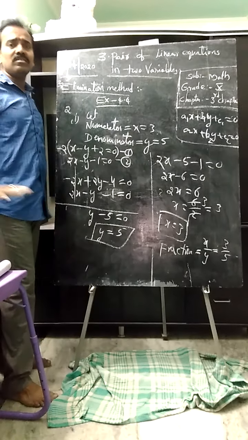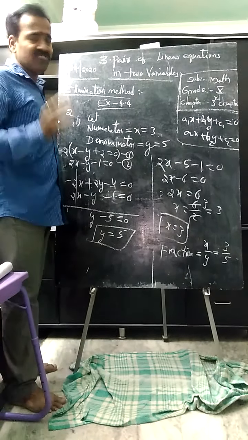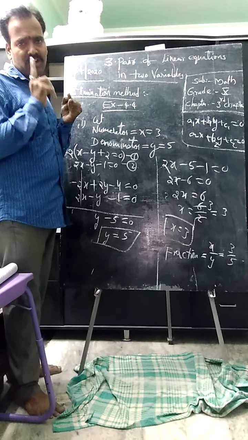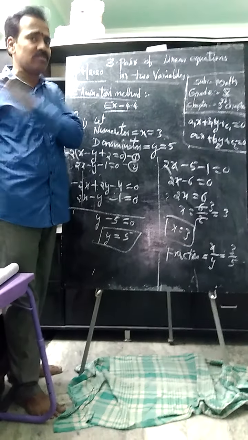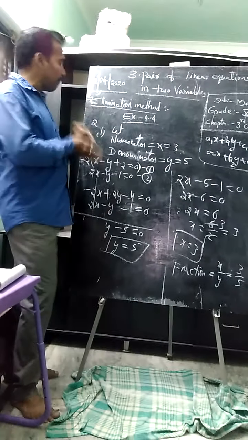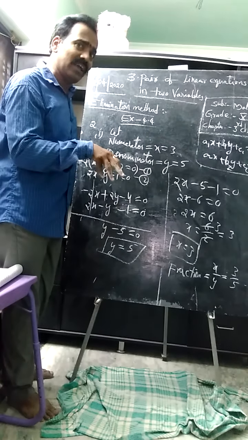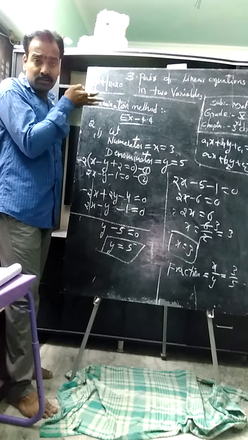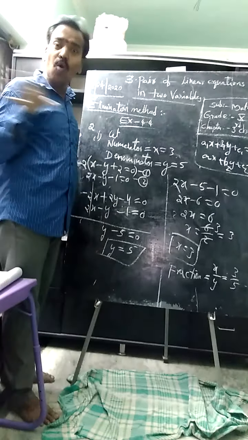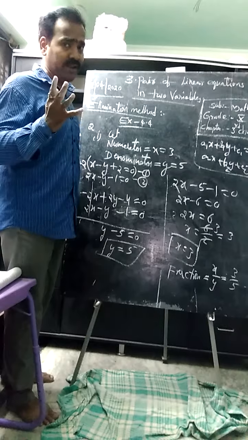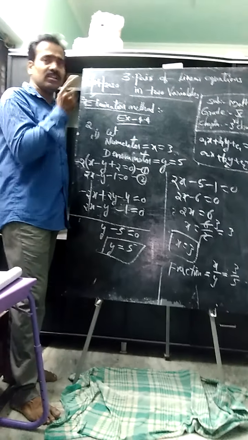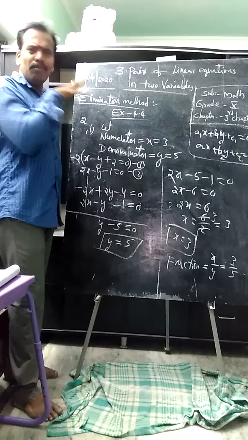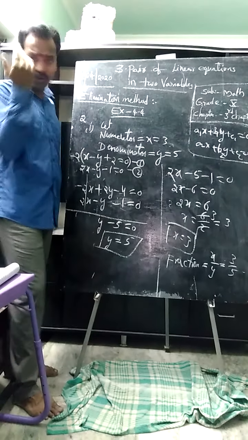So this is the procedure to find the required fraction when some conditions are given. Let me assume the numerator as x and the denominator as y. Frame equations according to the problem. Then apply the elimination method. Why are we applying the elimination method only? Because it is specifically mentioned. If they don't mention it, you can apply any method, students. When they mention a specific method, we will apply that particular method. But if they don't mention any method, you can do any method.